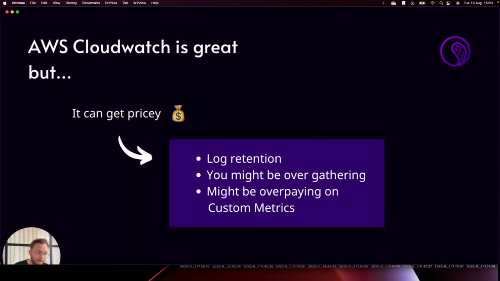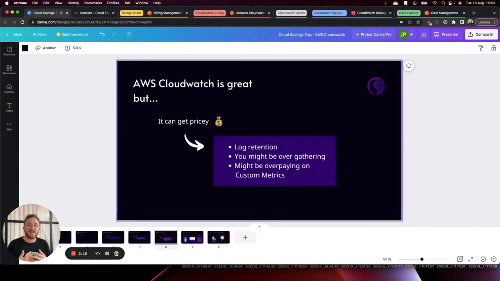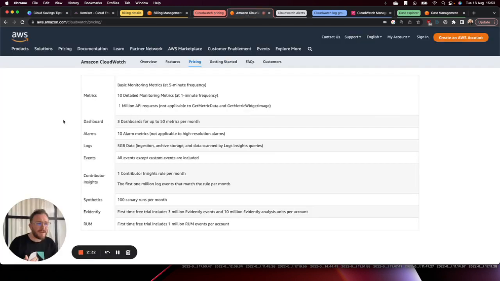So before we continue, as I said before, each organization is a little bit different. So we want to go straight to the source and find out exactly what we're being charged for and how we're being charged. Because if we look at the CloudWatch pricing here, we can see the different metrics and thresholds that we're going to be held against inside the free tier.